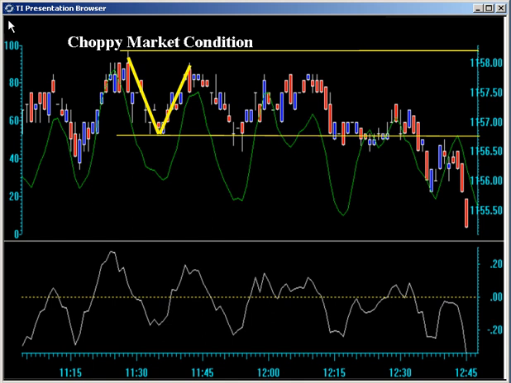Our bottom low reached 1156.75. Our top high reached 1158.25, giving us a difference of only 1.5 points. Since we needed volatility of more than 2 points, or at least 2.25 points in the E-mini S&P, this signal failed, and we should not take it. The only exception to this rule would be if the signal were going with a trend. That is the only time we can take a choppy signal.